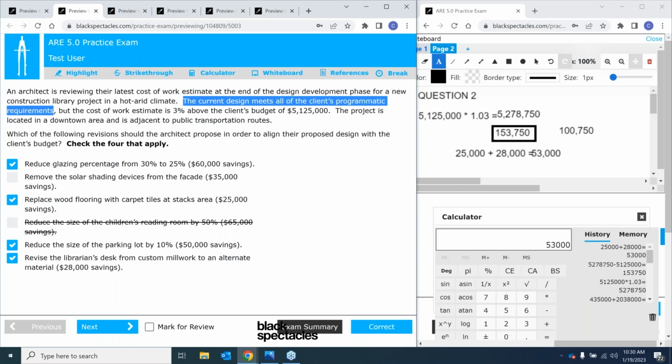And the other thing I'll say is that if you're studying for PJM, you know that by the end of the design development phase, which is where we're at in this project, you really shouldn't be adjusting the sizes of programmatic elements really at all, but definitely not by 50%. You could imagine that would have a ripple effect either on adjacent rooms having to get bigger to accommodate that extra space, or in this case, it would probably make the envelope of the building smaller and change all your exterior elevations and things like that. So if you were stuck on that one and you were wondering about it, there's those two snippets of information in the question that really explain why that one's incorrect.